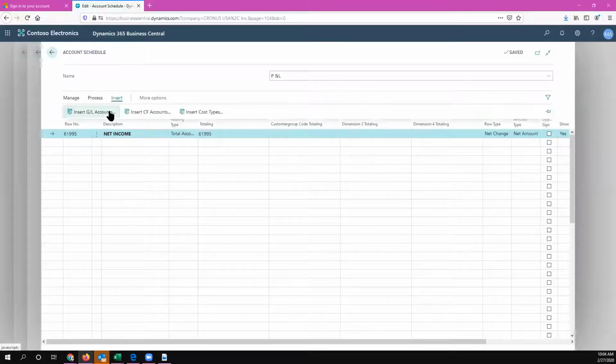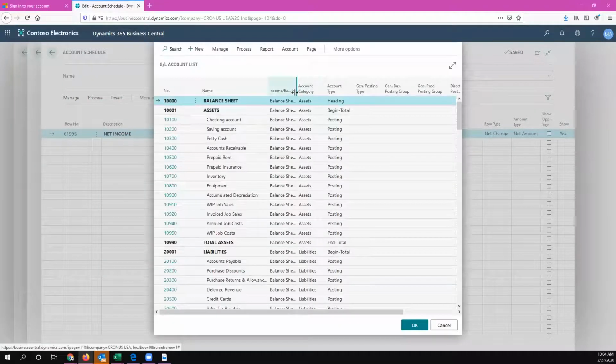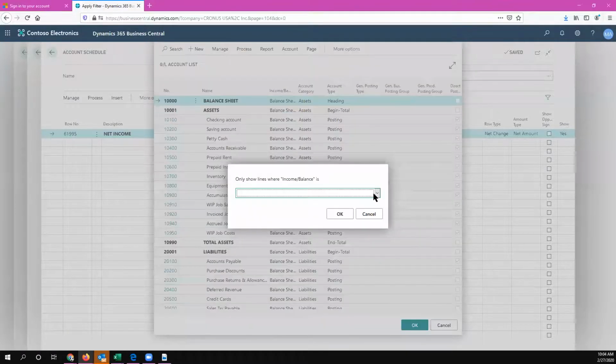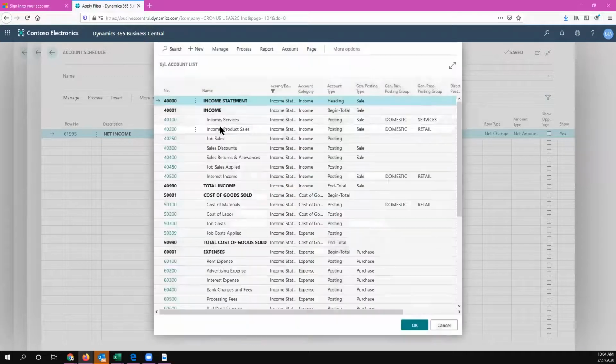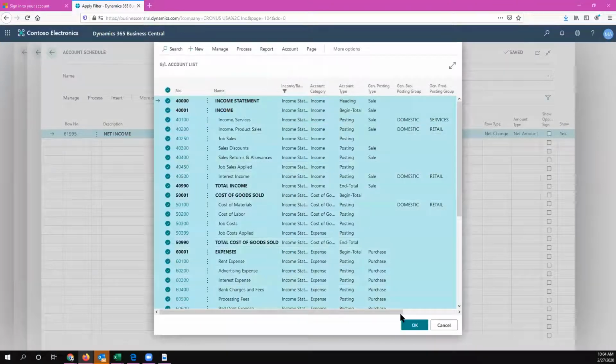I want to insert all the accounts coming from the P&L to make my analysis as an accountant, to show you how easy it is to work with the dimensions idea. And I want to insert all my income statement accounts that I have just filtered here.